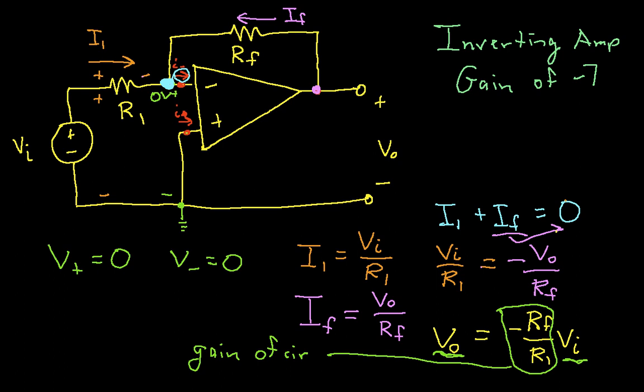Well, then what we would do is we would start with the circuit. That is an op amp connected with R1 and RF as shown. We could arbitrarily choose a value for R1. So let's choose R1 is equal to 1k ohm. Then to get a gain of negative 7, we would need the ratio between RF and R1 to be 7, which says that RF would be 7k ohms. So that's pretty much all there is to doing this design.